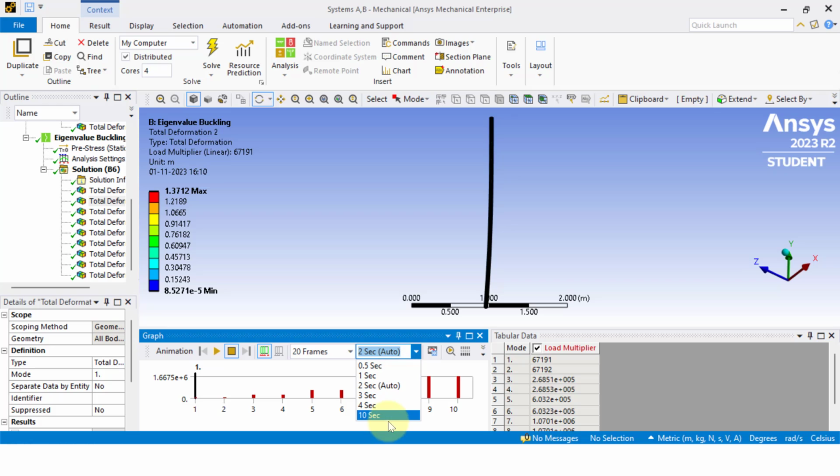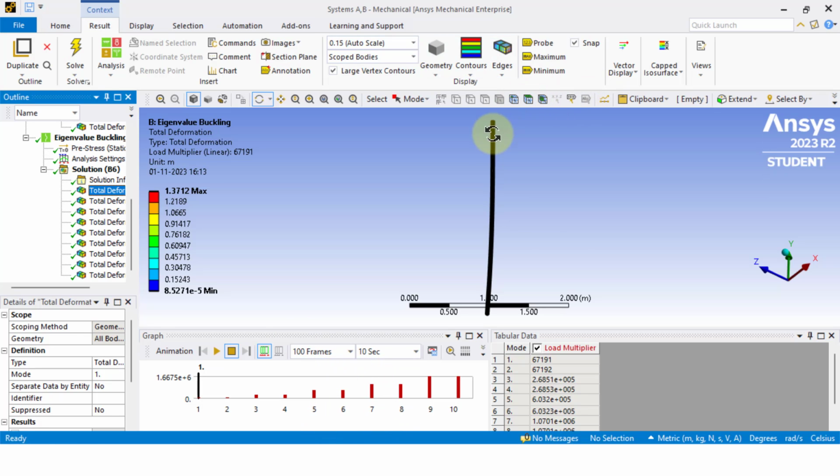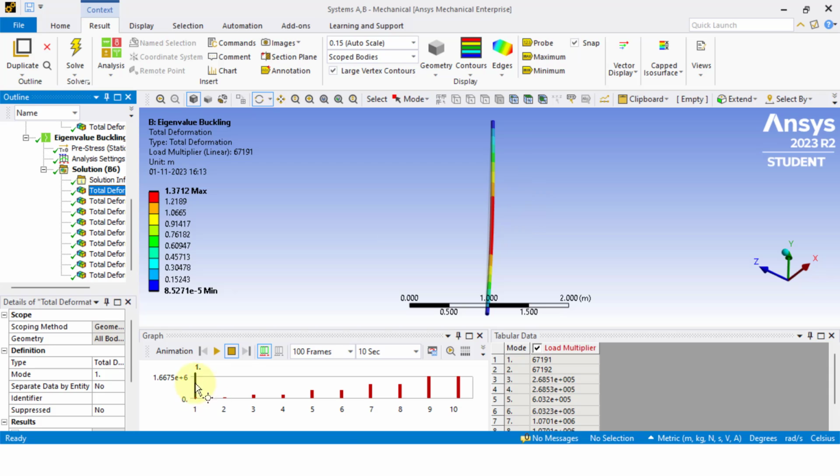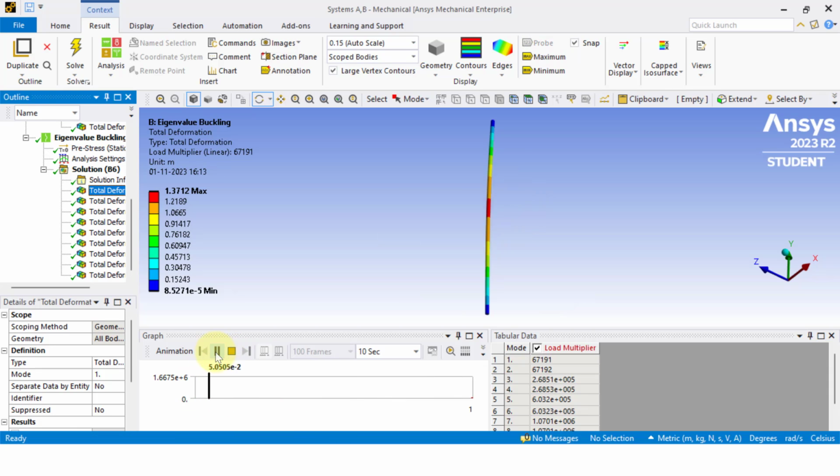Now let us animate this. I'm going to select 10 seconds and 100 frames to see how it looks. Okay.